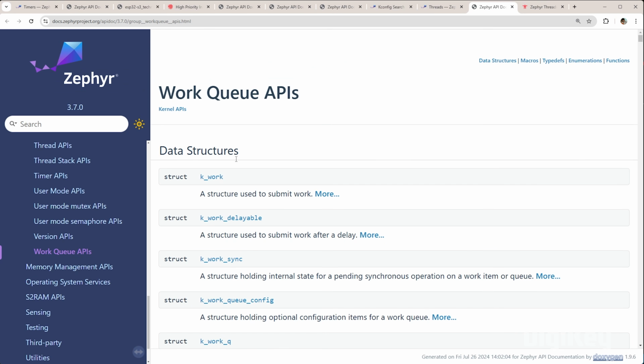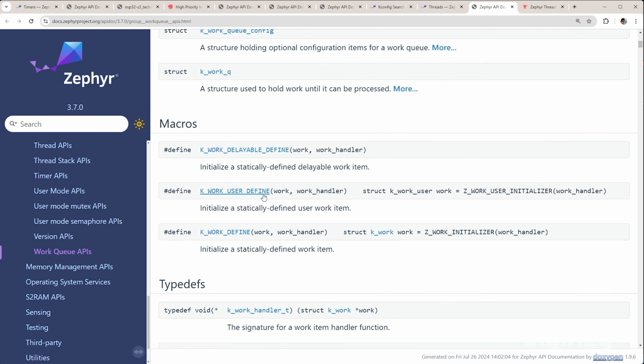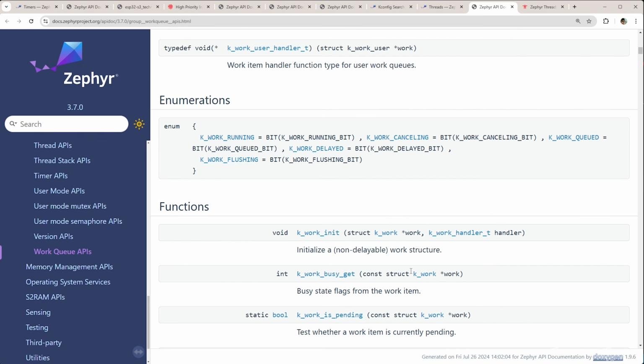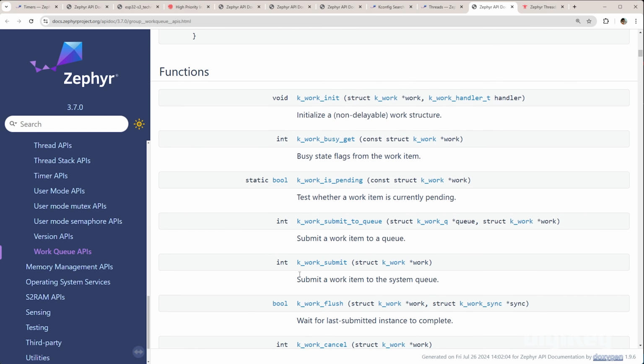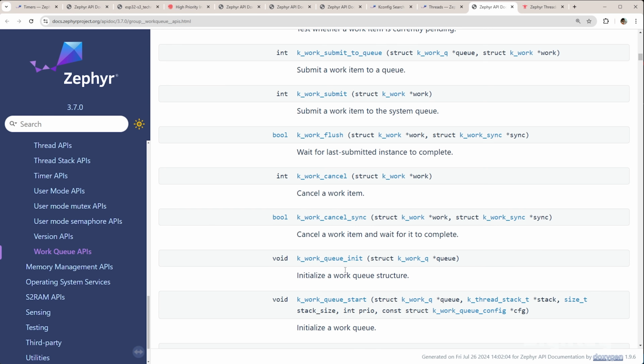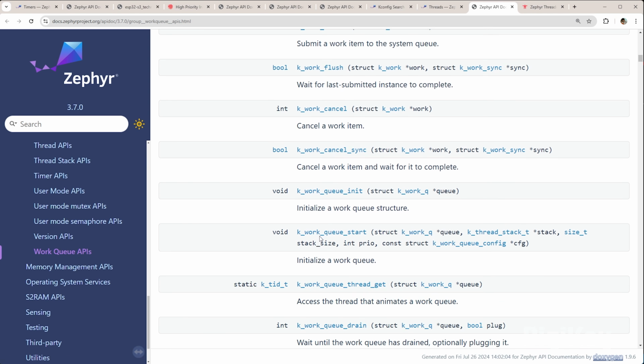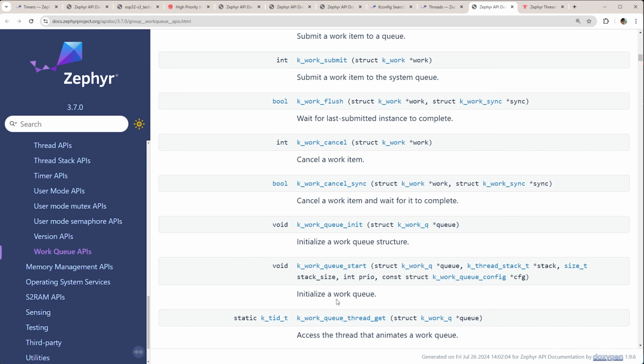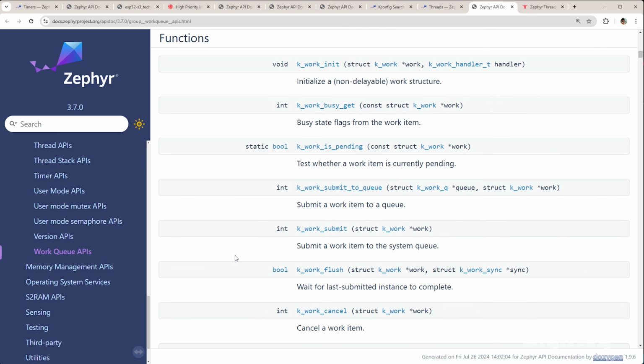You can find the work queue API. The basic usage is to create a work struct. You then call kwork_init to assign a function to your work struct, and then you call kwork_submit to submit work items to the queue. Your function that you submit to this will be called as soon as the work queue thread runs. There is no need to set up a separate thread or work queue. Zephyr enables one by default. It's known as the system work queue. If you want to set up your own work queue that's different from the default system one, you can do things like work queue init, work queue start. But for this challenge, you won't need to do either of those. Just rely on the one that's already set up by default.